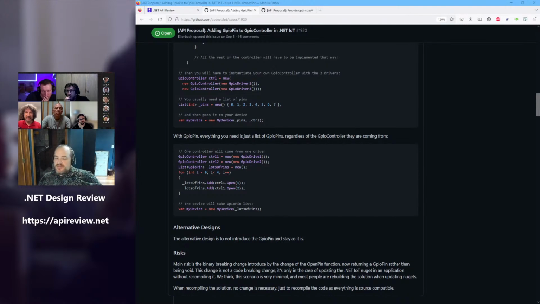It's very much like that indeed. And then, even in samples, you never see people closing the pin at the end. You just don't see anything. It's like you close the controller and it closes all the pins you've opened. It's very rare that people close them, because there's no advantage to doing it.